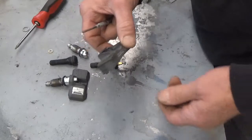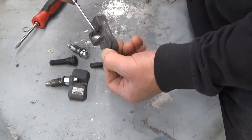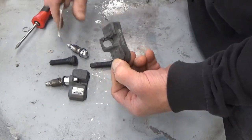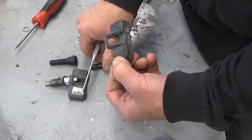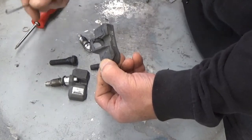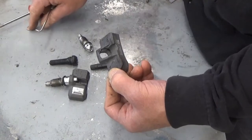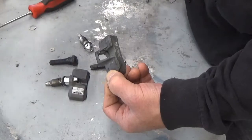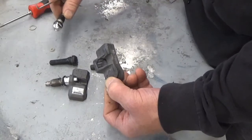At the end of this video — I came up with this idea yesterday — I used a different kind of sensor that had a different valve stem with a kind of T on the end. What I did was cut off the T, and the rubber valve stem passes through and then screws down. Yesterday I didn't have my camera and tripod so I used my cell phone — it's a little shaky. But if you want to watch that one after this go ahead. Today I found an even easier way, so I'm not going to cut it off like I did yesterday.